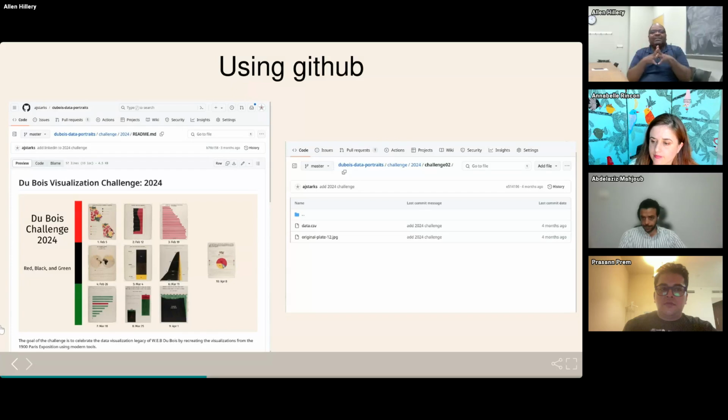So if you're interested in doing the challenge, Anthony keeps it all stored on GitHub. He has all the different iterations that we've done since 2021. And there are README files in there. You have data sets where you can recreate these. We also encourage people to bring their own data sets, and we've seen a lot of that work as well.